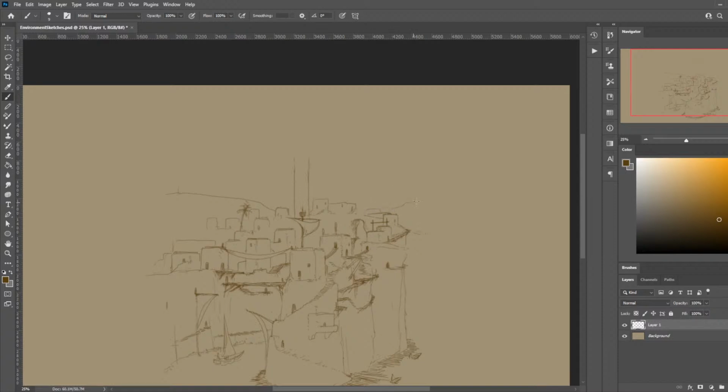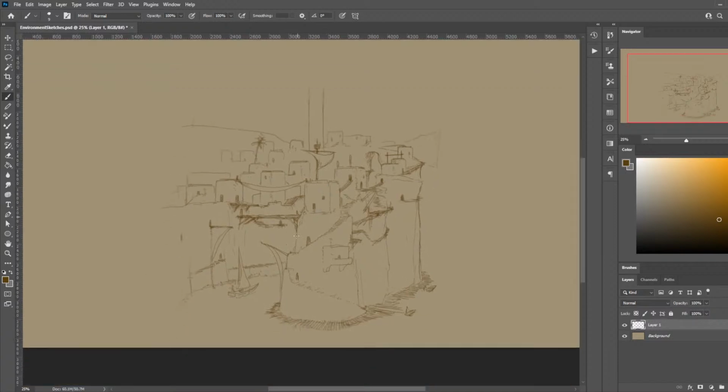Okay, so that continues to go up. That becomes its own thing. I haven't done an illustration like this in a very long time. So I'm gonna need to outline some of the harsher things to bring it forward.